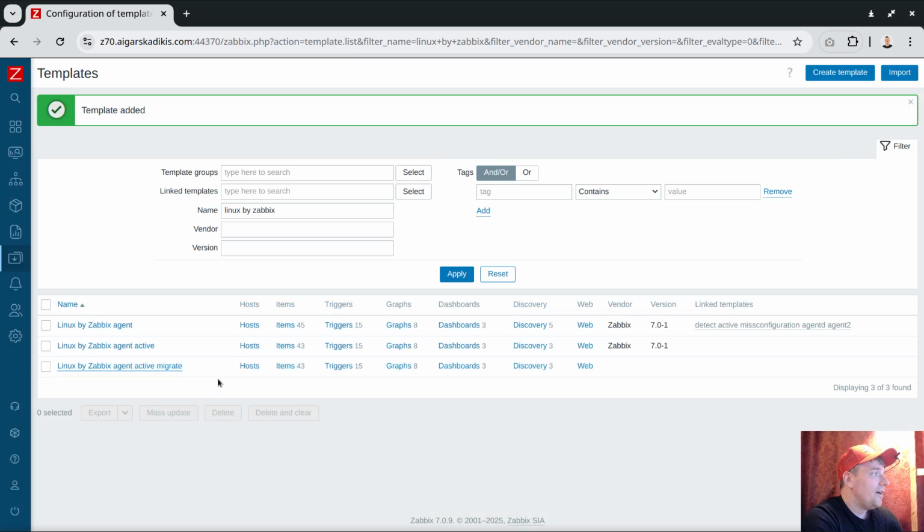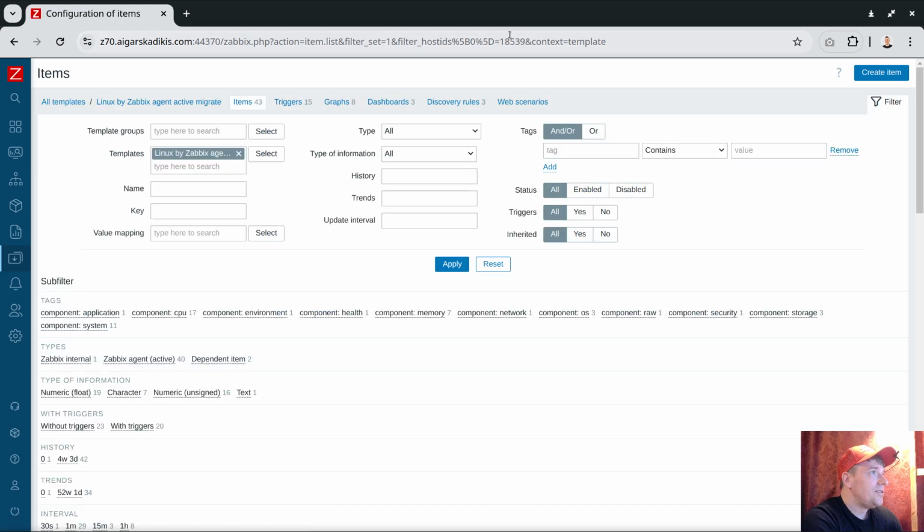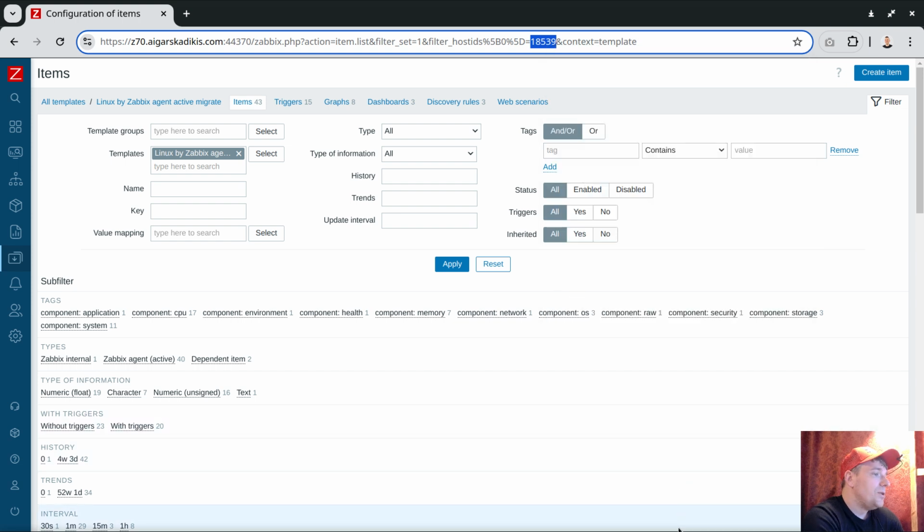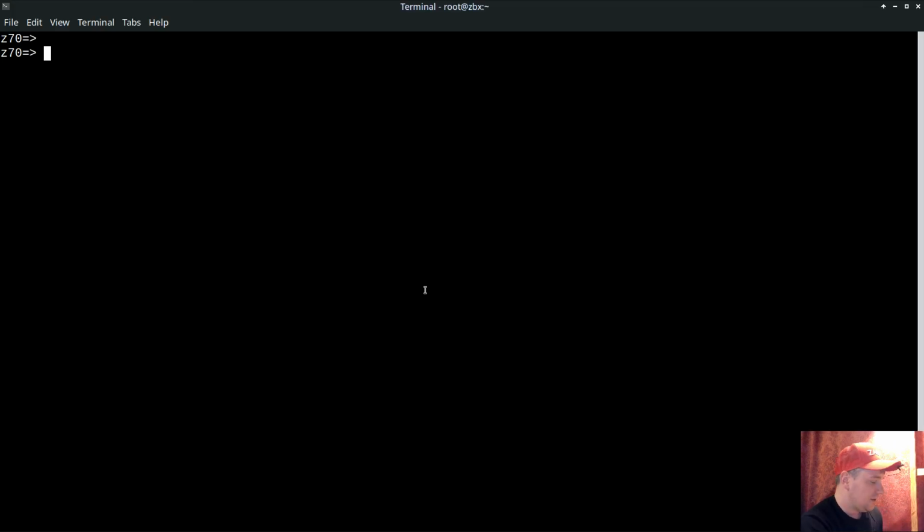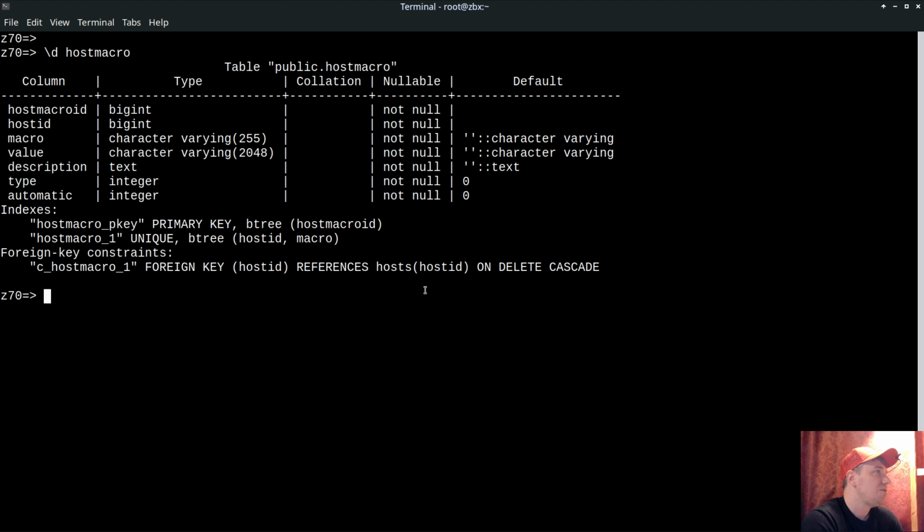And now we can find out what the ID of this template is. We can do that by clicking on items and looking here in the URL. So this is the ID, copy. Now visiting the database, there is a table inside the database called host macro.